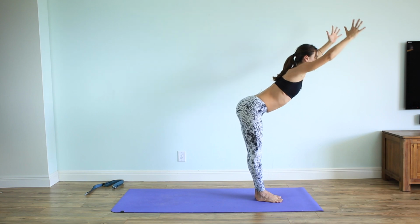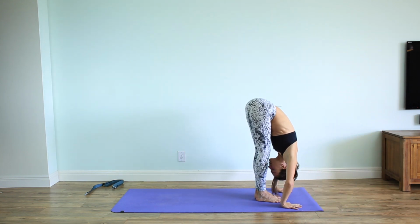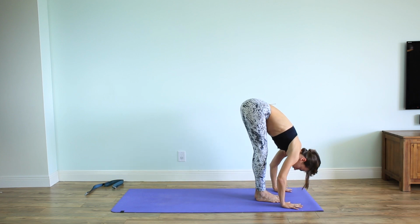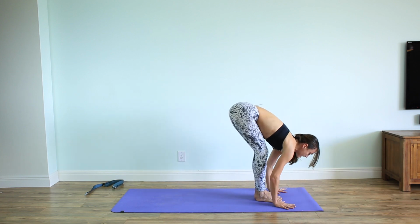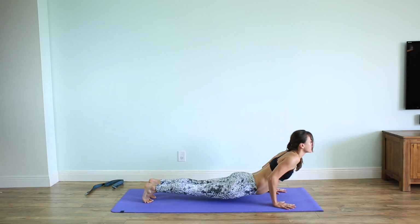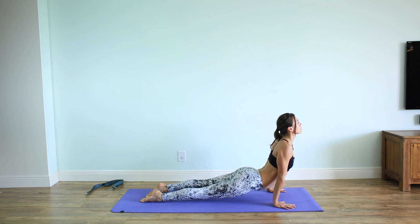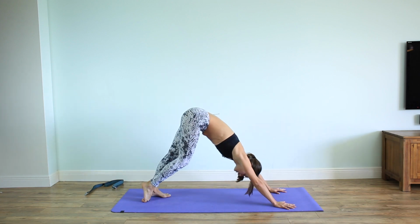Exhale, fold forward, keeping your core engaged, sending the tailbone up. Inhaling, lifting the chest halfway up, straightening the spine. And exhale, step, walk, jump back, plank chaturanga. Inhale, upward facing dog or cobra. Exhale, downward facing dog.